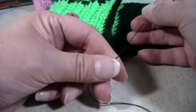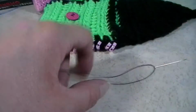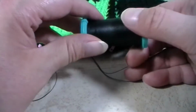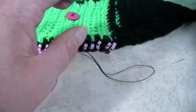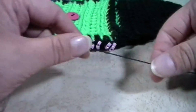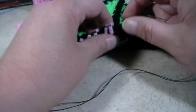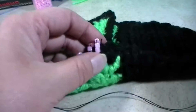I have my thread on my needle. Now, you do not have to use a thick thread like I'm using here, which is called Coats and Clark's. And this is mainly for sewing jeans, so thicker type of material. You can actually use a thinner yarn or thread, excuse me, if you would like. But I want to make sure that this stuff is very nice and secure. That is why I'm using a thicker yarn.